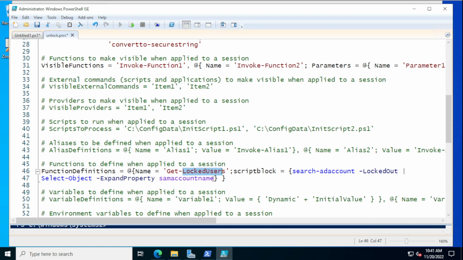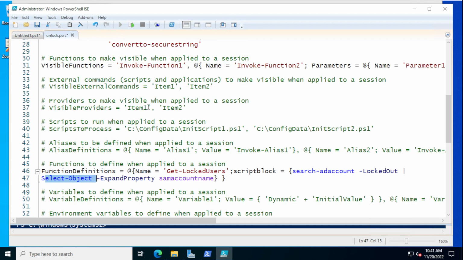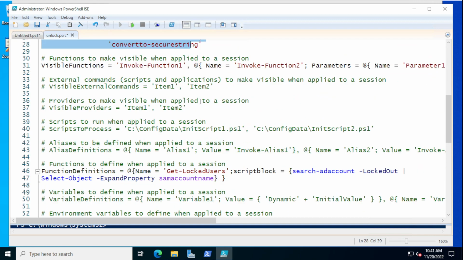All right. Now the downside of creating kind of a restricted endpoint here, that's kind of what we're making with JEA. We're locking down what commandlets could be done. Select object is not one of my 5 that I need, if you will. So in order to be able to use that, I don't necessarily want to expose it up here because select object could be used for other things as well. I just want to use it in conjunction with this commandlet here. So hence why I'm putting it in a function.